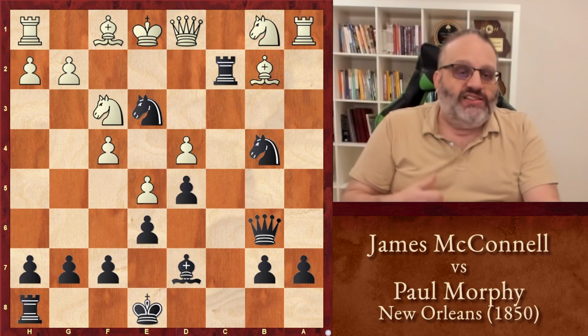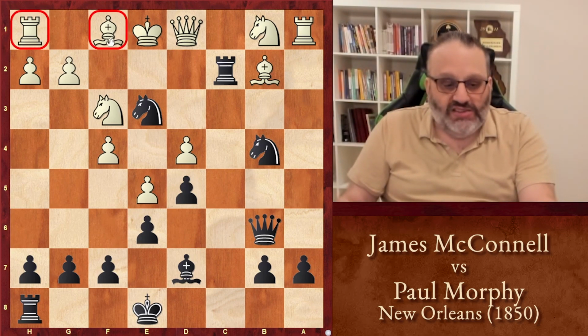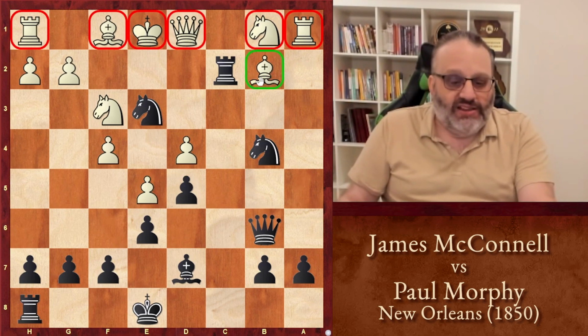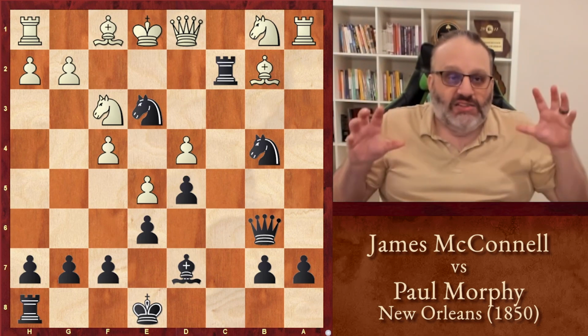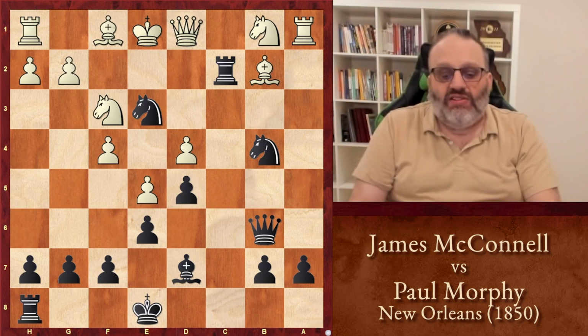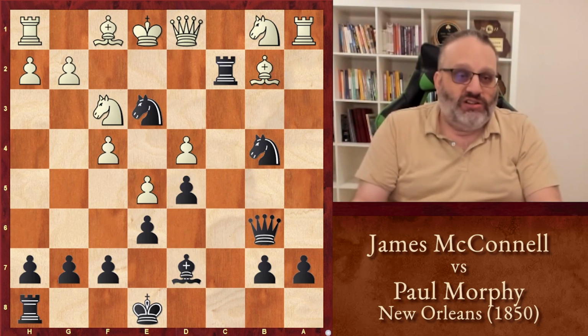So a totally devastating, crushing game from Morphy. Notice White's pieces, for the most part, are on the first rank, and the one that's on the second rank is hanging. And Black's pieces are just all over him. That's the way Morphy played. That's one of my favorite Morphy games, Morphy having Black in the French defense and winning in 14 moves.